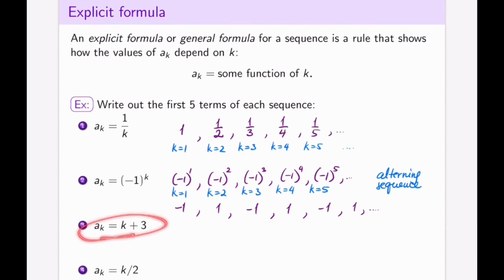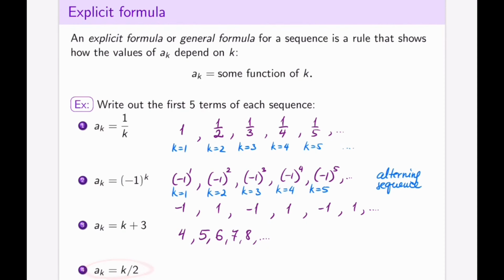Let's take a look at this next one, k plus 3. So the index plus 3. When k is equal to 1 for the first index, I'm going to get 1 plus 3, which altogether is a 4. For the next one, when k is 2, I'm going to get 2 plus 3, which will result in a 5. When k is 3 for the next index, 3 plus 3 is 6. And I in fact notice that all it does is from now on, the sequence will always increase by 1 because the index increases by 1. So I'm simply going to have all the numbers from 4 and up.